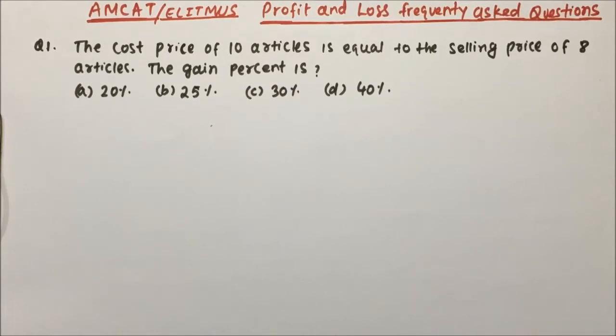Today I am going to discuss a few of the very important questions from profit and loss which will be frequently asked in the AMCAT exams, and I am going to tell you some tricks with the help of which you will be able to solve the questions within 5 to 10 seconds. So let's start with question number 1.